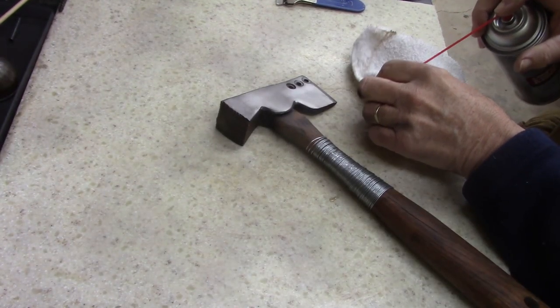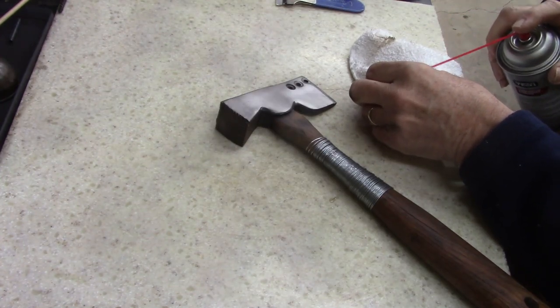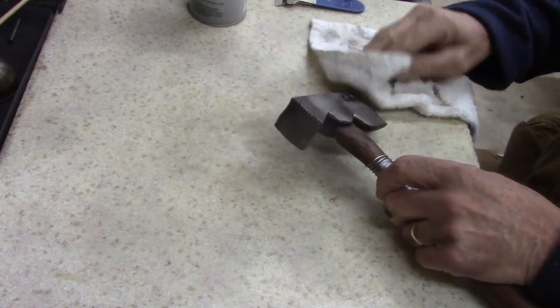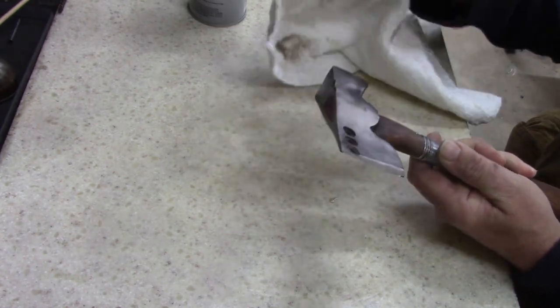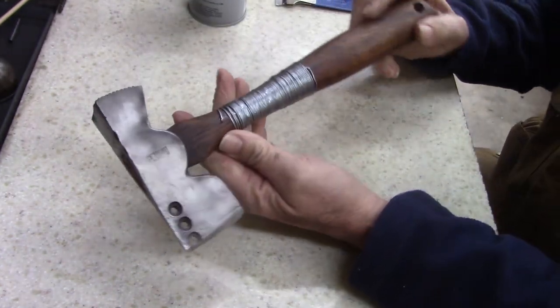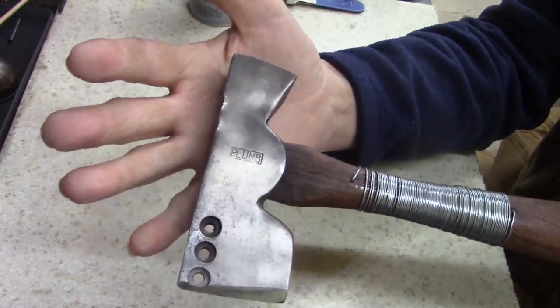You know, sometimes I do get carried away polishing things, and I got to thinking about it when I was cleaning this with the wire brush. I thought, I'm gonna use this thing. There's no reason to make it all nice and pretty. Sometimes I do get carried away. I present you a plum roofing hatchet.